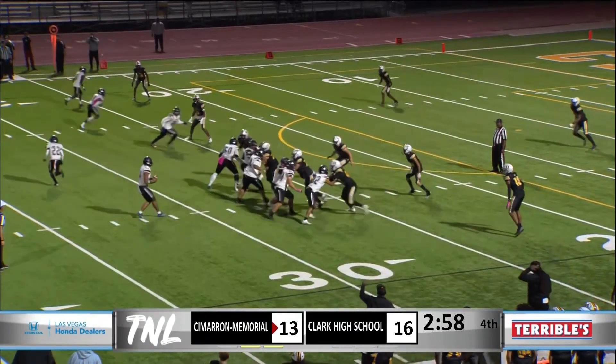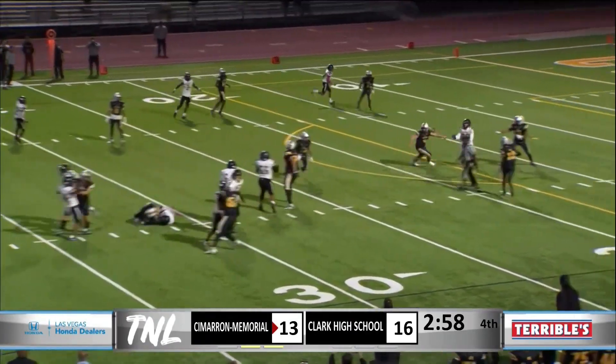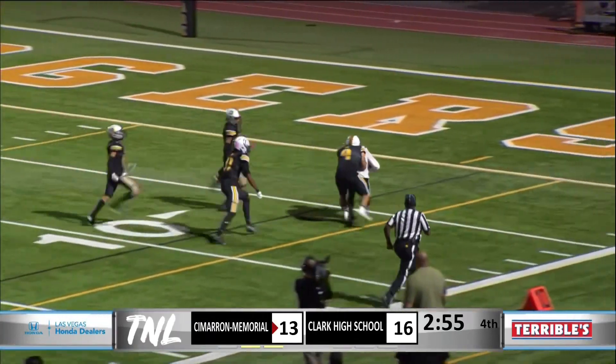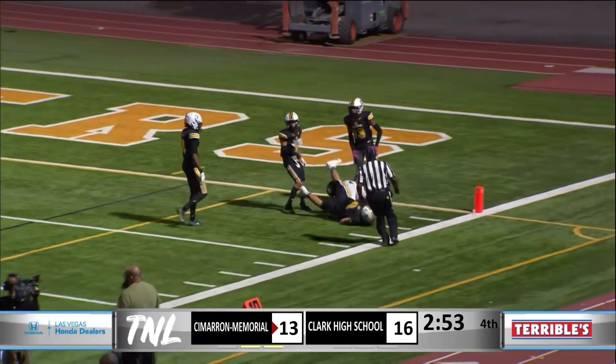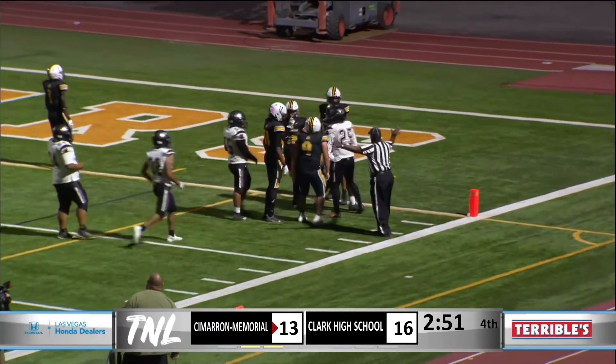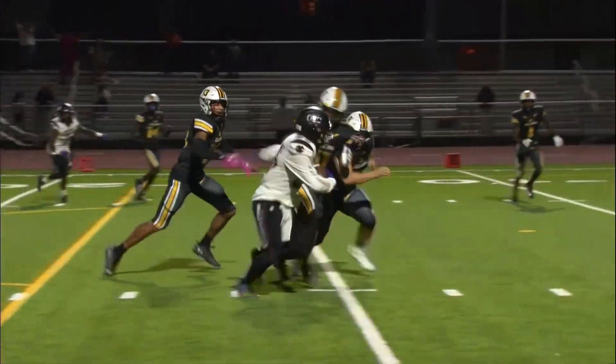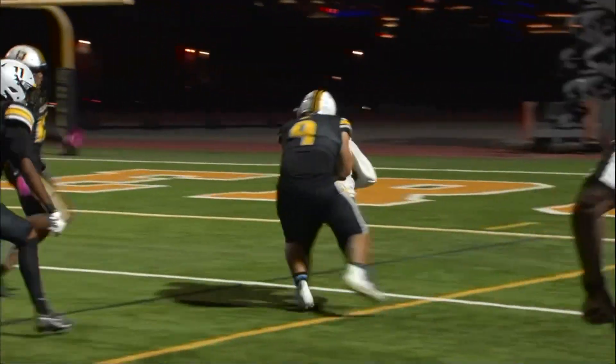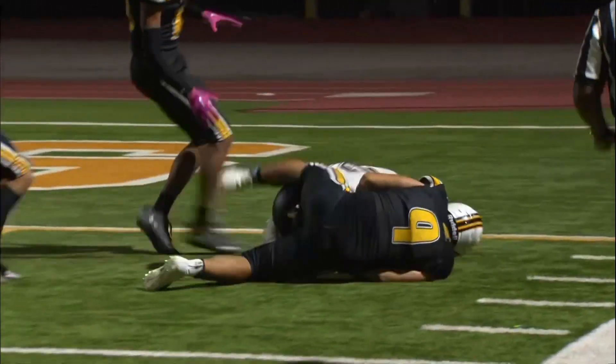Still got the right — Cimarron bonds count here to run the ball. Hill in motion out to the left. The pass over the middle is complete, and a broken tackle down to the ten, inside the five, to the two. About six or seven targets — this is the first time it's resulted in a completion. What a throw, and a catch and a run. What a play by Matthew Seward.